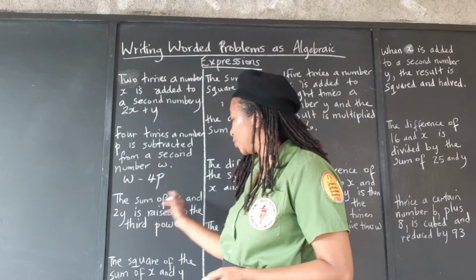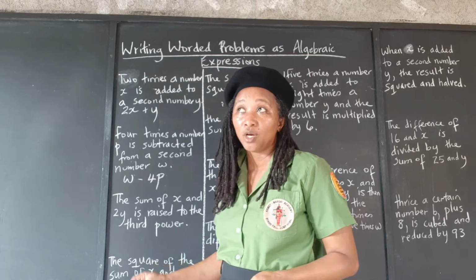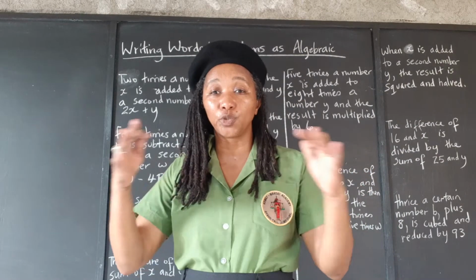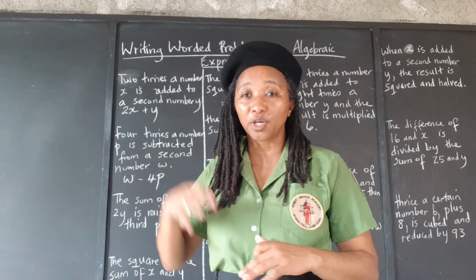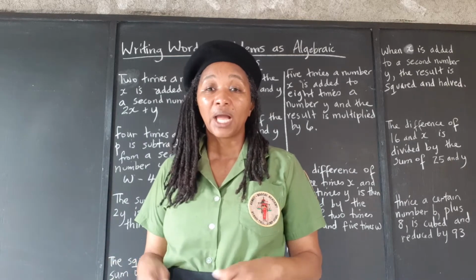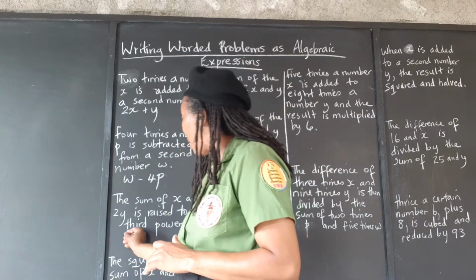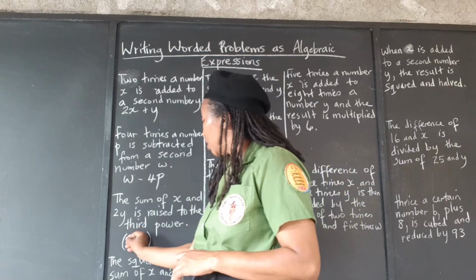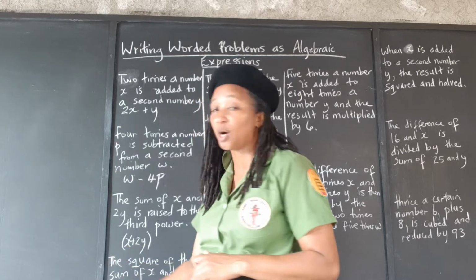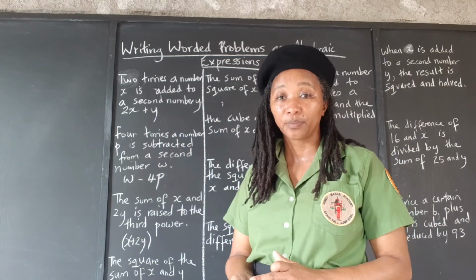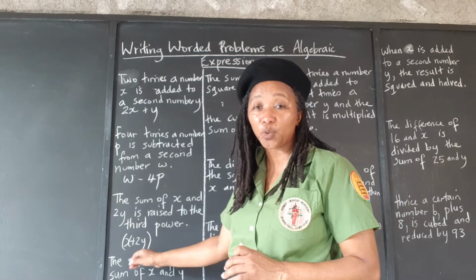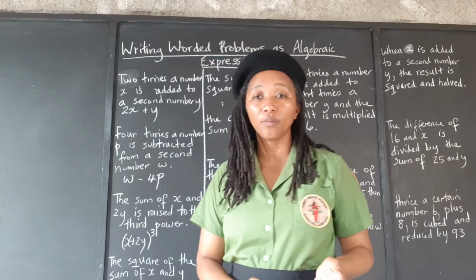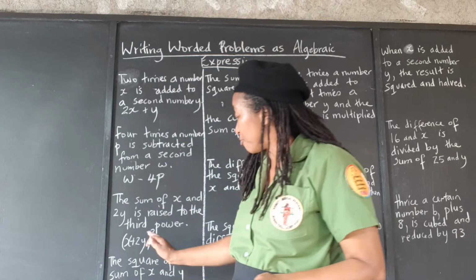The sum of x and 2y is raised to the third power. Now, there are two operations going on there. And remember we said, whenever we have two operations where you have to do one first and then that result, something else is being done, is being applied to that, a good idea is to use brackets. So let's use a bracket to say, what are we doing first? The sum of x and 2y, that's what we're doing first. So x plus 2y, that's the sum of x and 2y. All of that sum, not just the x, not just the 2y, the whole operation of adding x and 2y, that is being raised to the third power. So we have to bracket that and raise all of this.